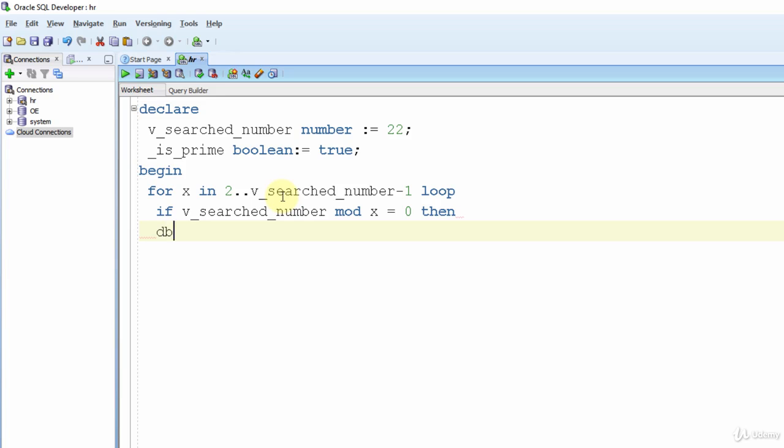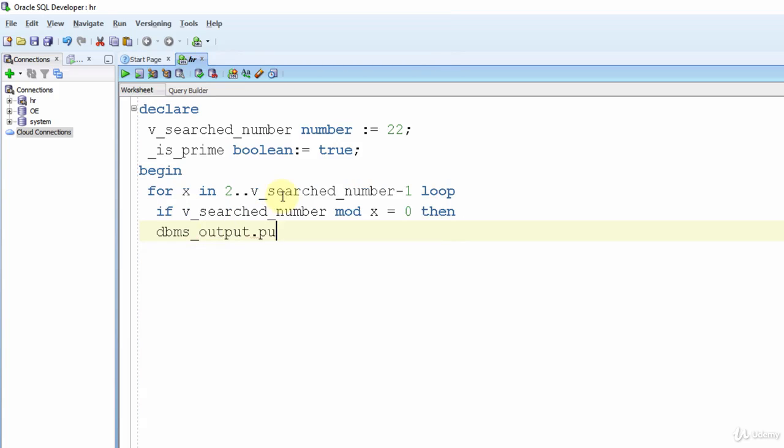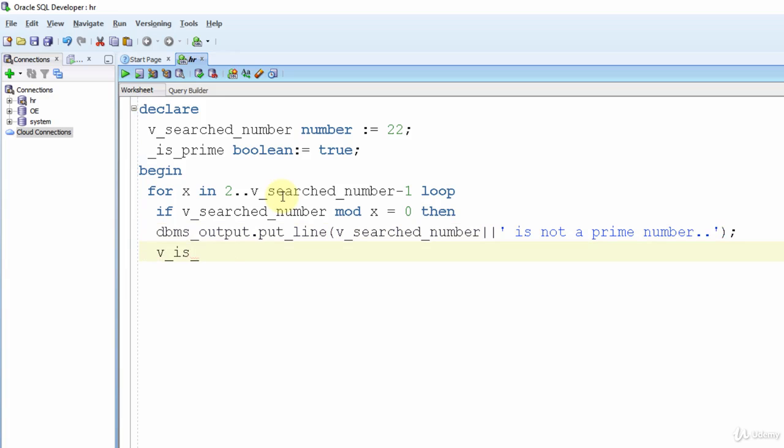dbms_output.put_line is not a prime number and v_is_prime is equal to false.